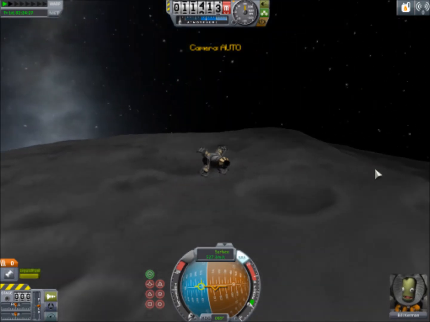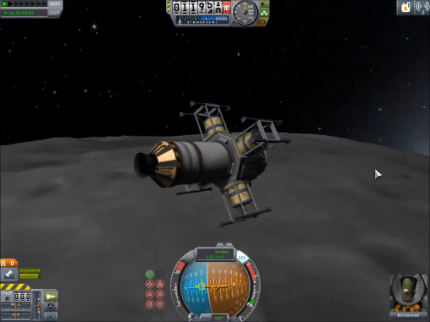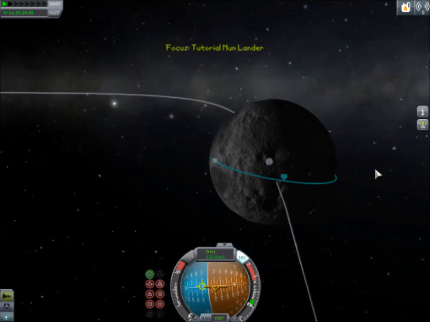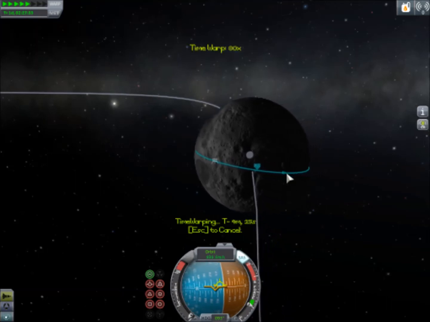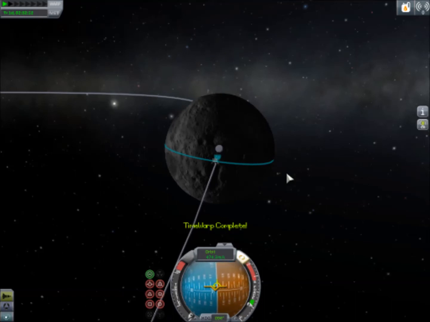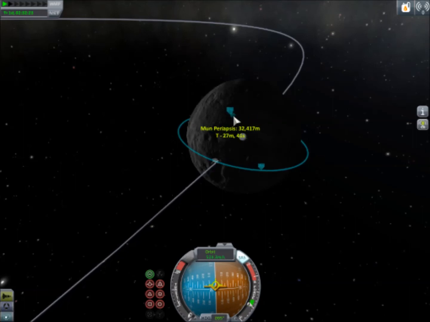We are flying with the final remains of our ship across the surface of the moon. We have plenty of fuel left, and Bill is probably very, very happy. So, let's see here. Let's warp up to our apoapsis and then do our burn. So there we go, get to apoapsis, turn to face prograde, and burn to extend your periapsis out and complete your orbit. There we go. And look at that. Now we have an orbit of the moon.